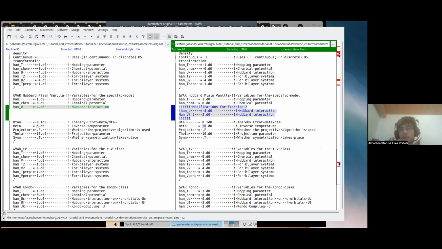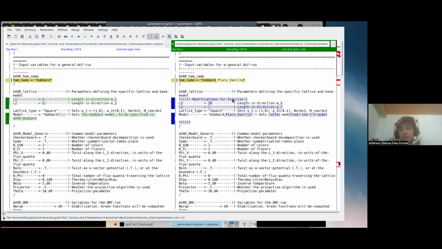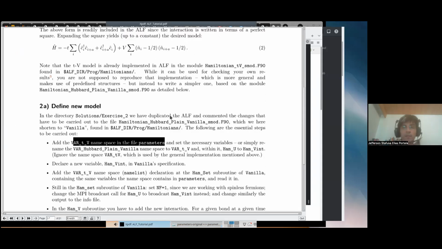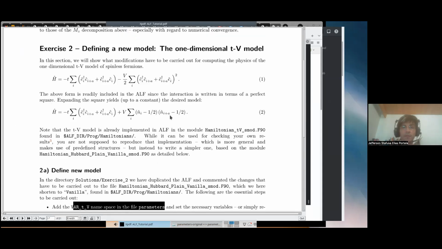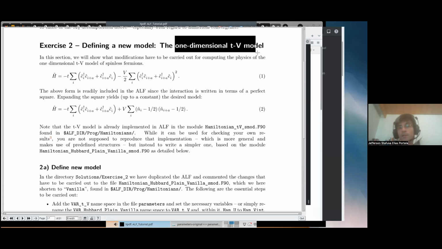You even see that the other modifications have not been. Oh, they do have, because a very important detail that I'm going to show immediately. It's very important. I want to go back to the tutorial, and I should have said that in the beginning. It's in the title, but I did not say it. It's not just the TV model; it's the one-dimensional TV model. Okay.